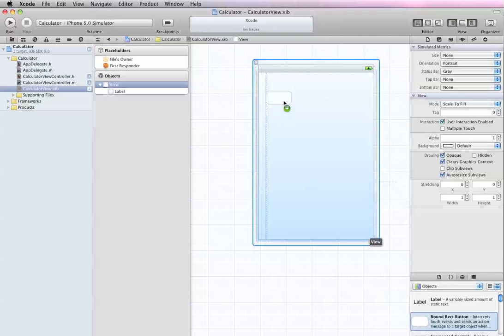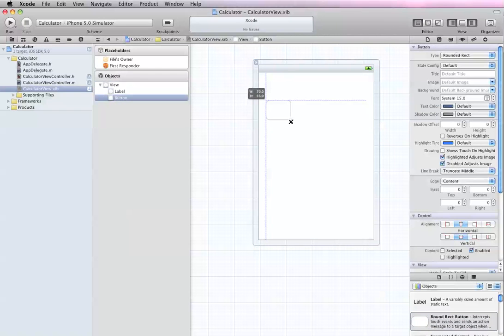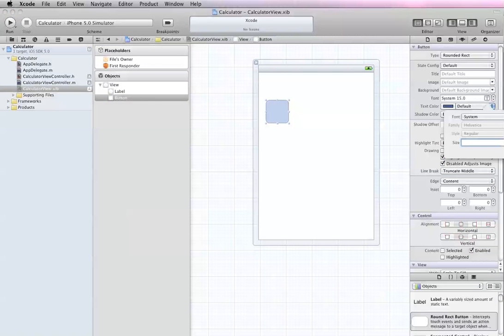And then I'm going to need a series of buttons, and these buttons are going to be our digit pressed buttons. So now I'm going to make these 64 by 64, and the reason for that is a 64 wide button will go 4 times across with nothing left over. Each button is going to have a system font of size 32, so I resize the font.